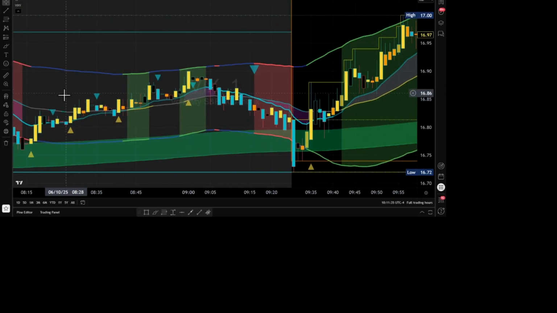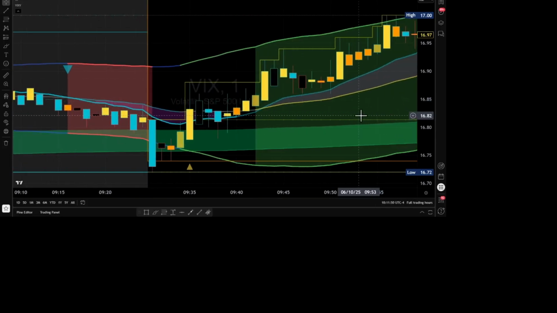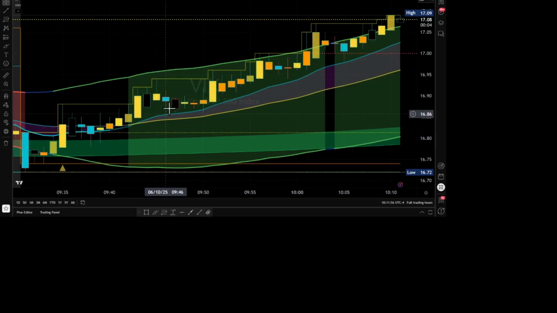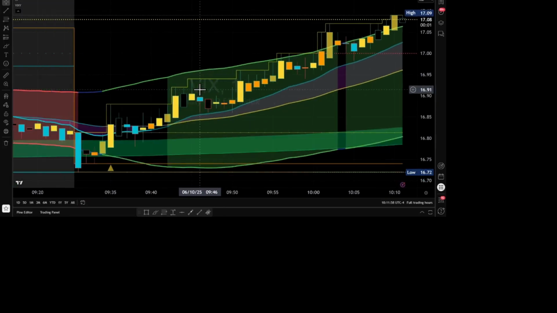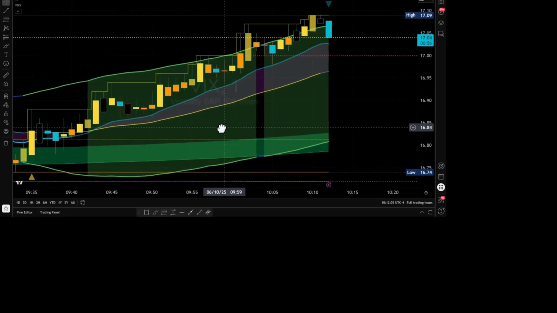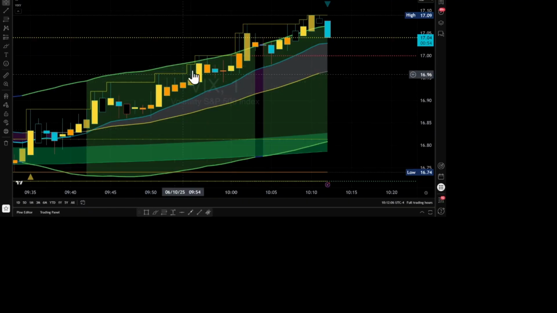So if you look at this, VIX is inside of the alpha zone quite a bit, and this shows me that it's not a good time to trade. This shows me it's not a good time to trade. But you can see here, when you look at VIX, that clearly it's got some directionality to it. You can see how VIX is clearly saying that we are pushing up, VIX is pushing up, and that makes ES and NQ put a downward pressure on it.